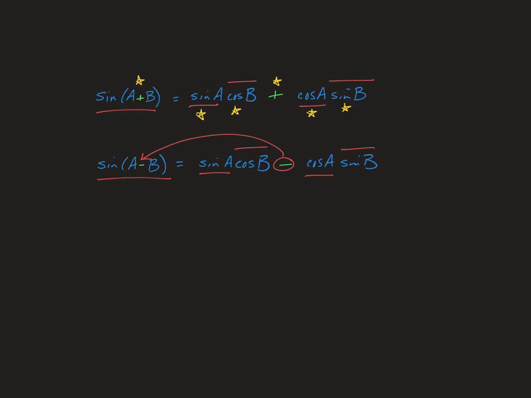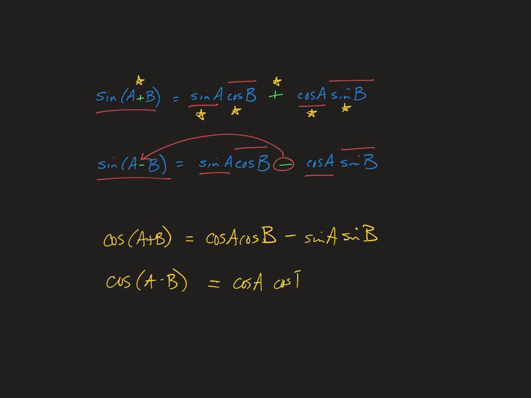I'm going to very quickly write down our cos options so you can see again how they differ but you can see them both side by side. When you break down your angle identity, it is cos of the first, cos of the second. So in that first term, we had the same coses. Opposite sign in between. Sine of the first, sine of the second. And same thing for our cos negative compound angle. Cos of the first, cos of the second, opposite sign, sine of the first, sine of the second.